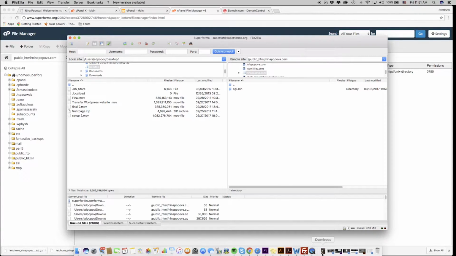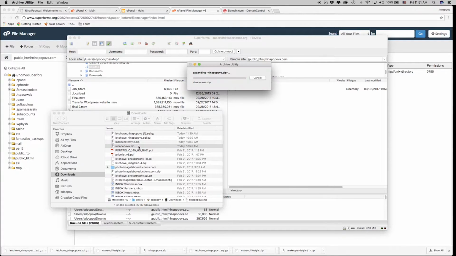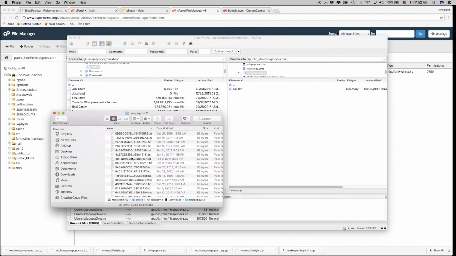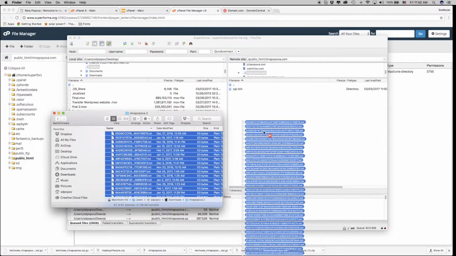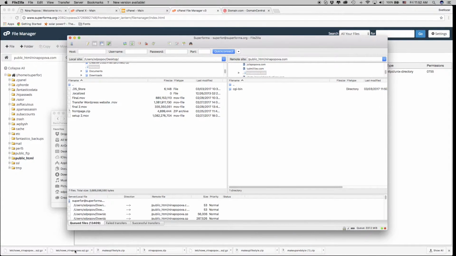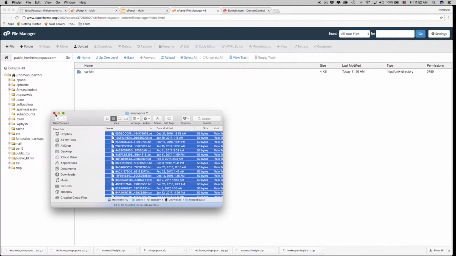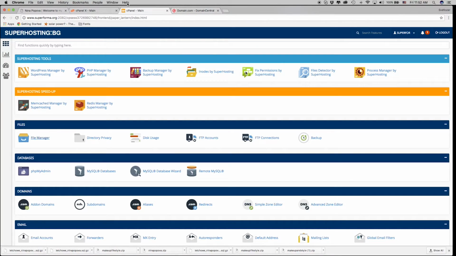Now let me find the file that I just downloaded with all the content inside. And this is it. It's right here. Just double click and unzip the folder. Okay, so go inside the folder, Control A, which is going to select all the files, and just drag all the files into the new folder. That's going to take a little bit longer, so we're going to go ahead and perform some other actions in order to finalize the migration. So we can close the folder, and we close the tab here.